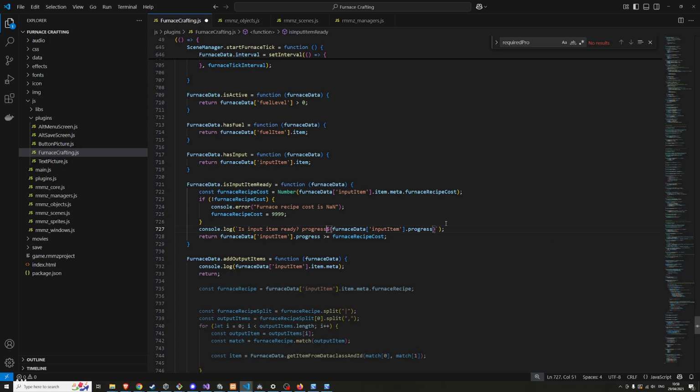So there's progress. Cost is going to be furnace recipe cost.